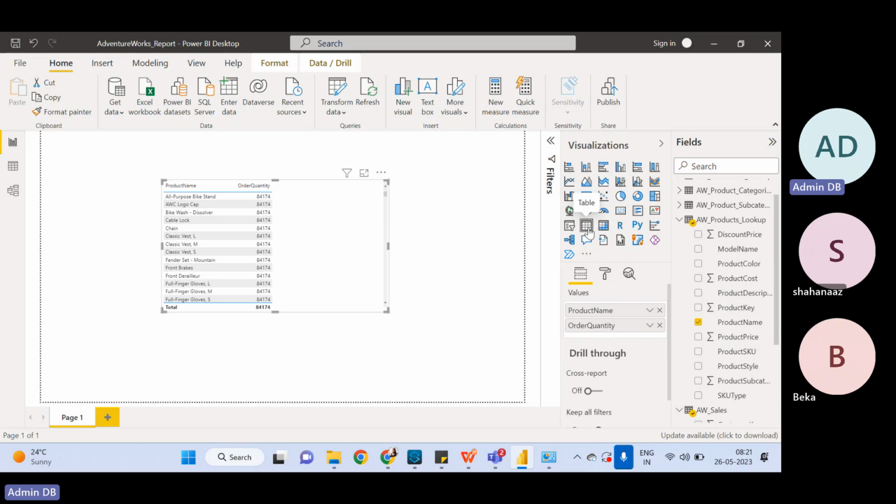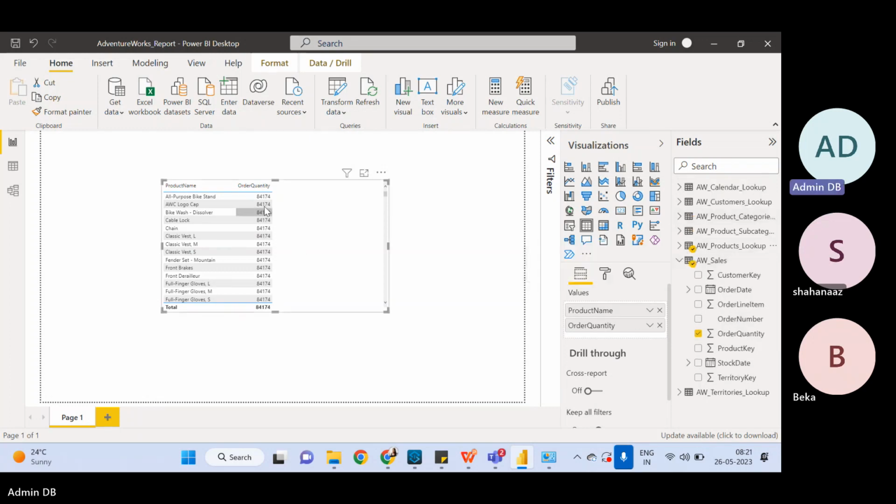If you click on this one and bring it onto the white canvas in the report view, I am in the report view right now, you can pull in the columns and see the data in rows and columns. So I have pulled product name from the products lookup table and order quantity from the sales table, right?